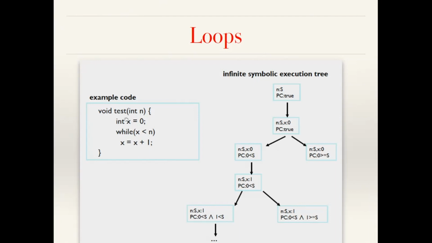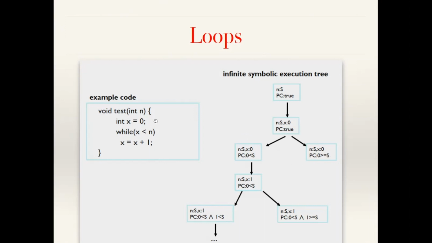And then basically, as we have learned already, in the state we will also maintain the values of the concrete states. And we first execute the condition of the loop, and there are two possibilities. We either stay in the loop or exit the loop, and the analysis will record this information systematically. So one path corresponds to exiting the loop because S is 0 is greater or equal than S.